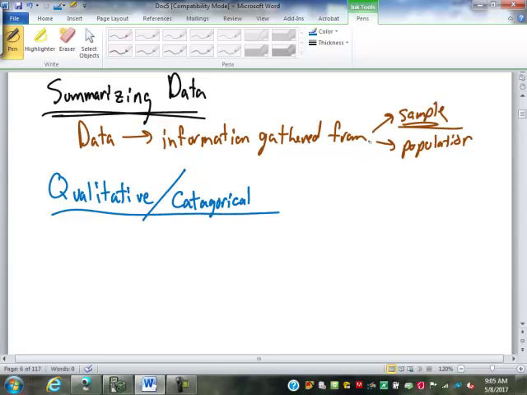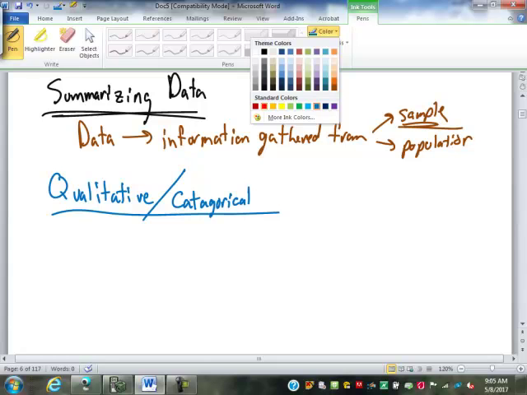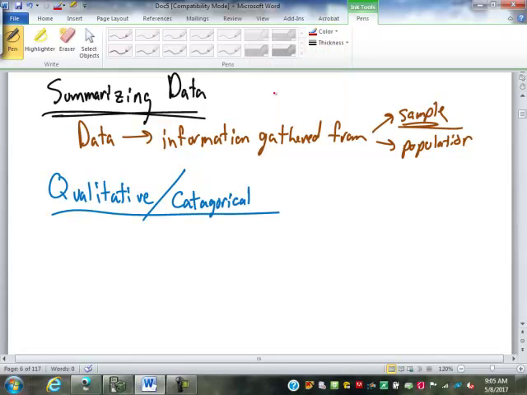I think categorical is a better name for it. What it is, is your answer puts you into a category. All of statistics, gathering information, is about asking questions. The answer to your question is your data. Now, if we were in a formal statistics class, we'd talk about your random variable and all that stuff. We're not really, but the answer to the question is your random variable, and we're just looking at some of the basics here. So you're asking this question: does the answer to that question put you into a category?